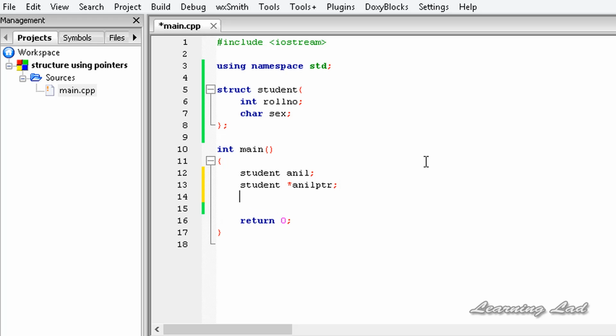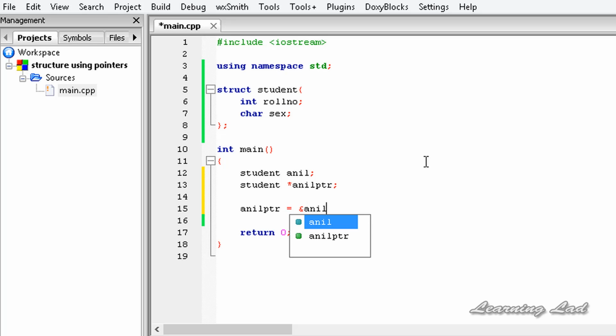To do that we need to write Anil PTR equal to, and we can get the address using the ampersand symbol and the variable name, which is Anil. So now this Anil PTR is going to point to this variable Anil, or it's going to contain the address which is used to store this structure variable Anil.